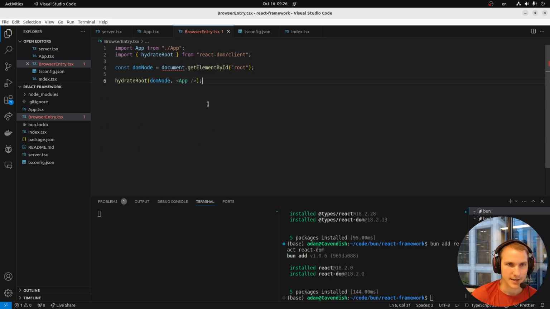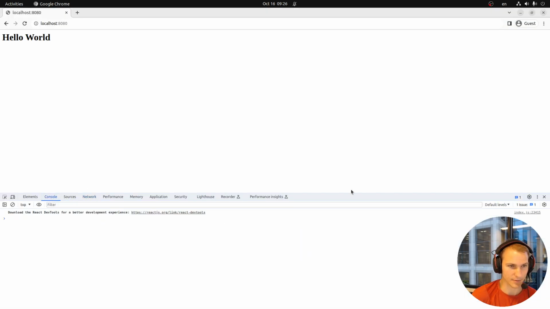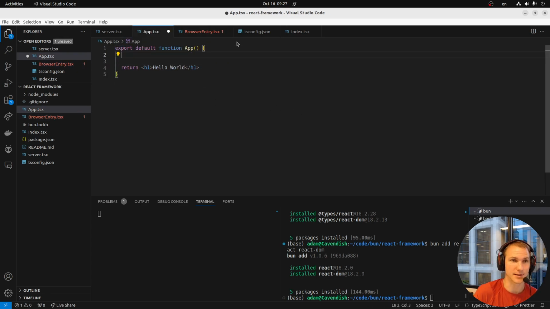And finally, oh, actually, we've already successfully hydrated the root. We're not getting any errors, so this is working, but to confirm it's working, we need to bring in something that's actually client side.